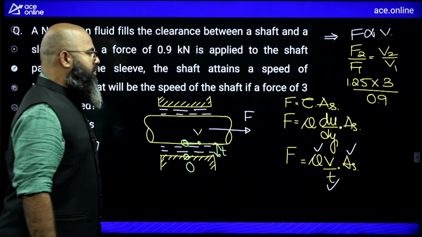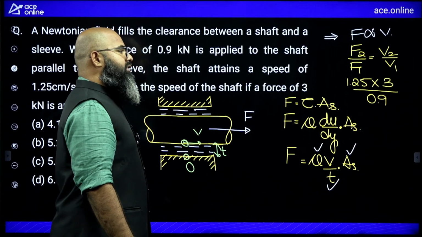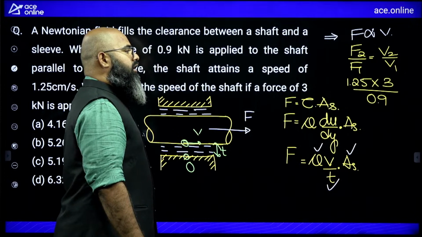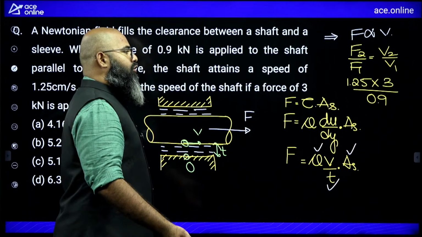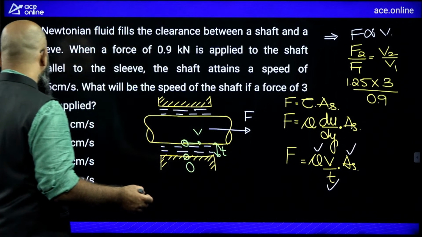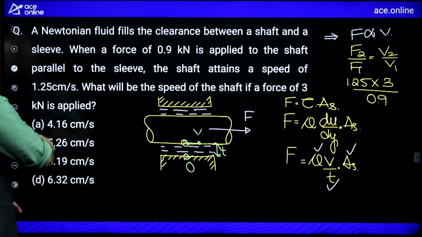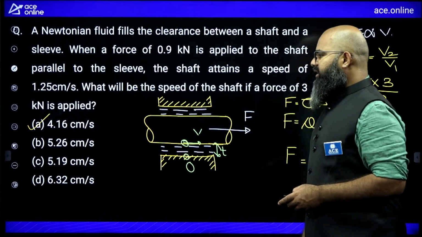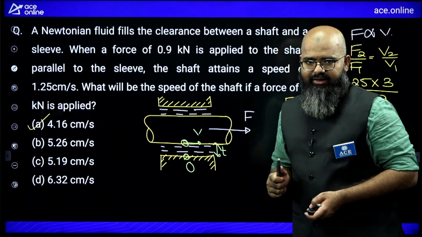So this is going to be equal to 1.25 divided by 0.3, that is equal to 4 point, you can say 1.25 divided by 0.3 now. So it is approximately 4.1 something you will be having. If you observe over here the answer 4.1 something, option A is a relevant answer over here. If you observe, option A is having 4.16 centimeter per second. That is the correct answer over here.